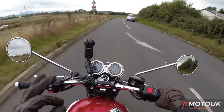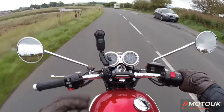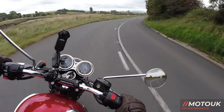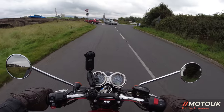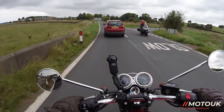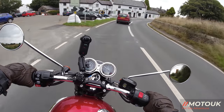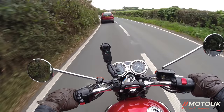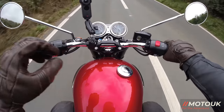I noticed when riding the T120 that I didn't really use the riding modes anyway — the throttle is so smooth and linear it's just a pleasure to ride. So the T100 has no rider modes. Another dislike is a lot of chrome — but that's just personal preference. If I were buying one, I'd get the jet black and start making modifications, or potentially get the T120 in the all-black version. The brakes could also do with a little bit more bite — slightly stronger stopping would be preferable.